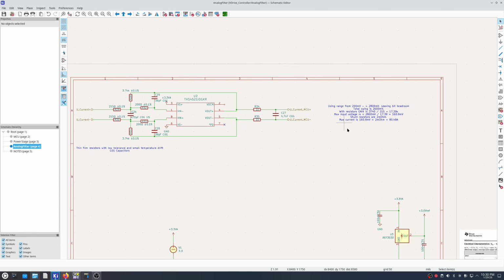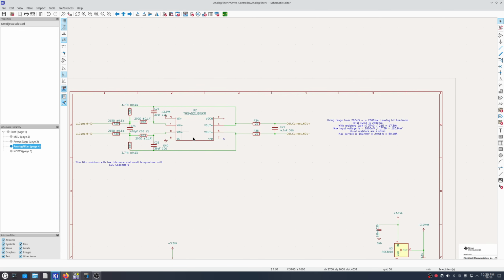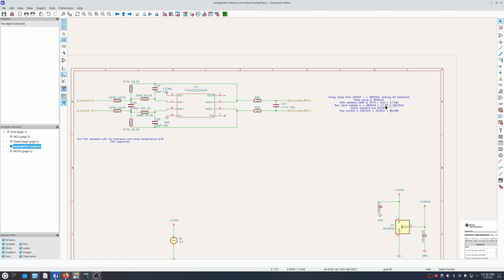So here I have designed the filter, and then I have calculated these values. I have decided to set the swing between 200 and 2800 millivolts because I'm using this reference IC which will output like 3 volts for the ADC.